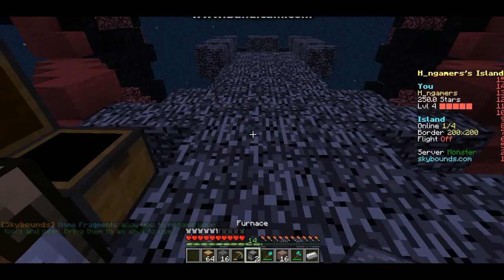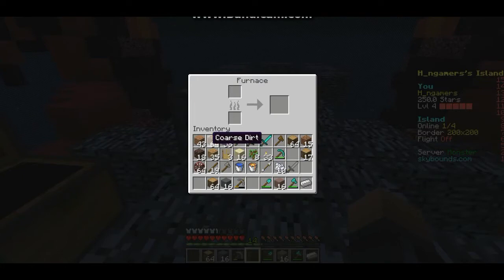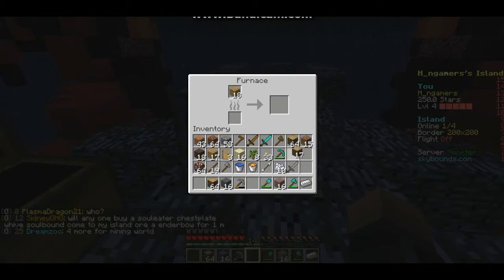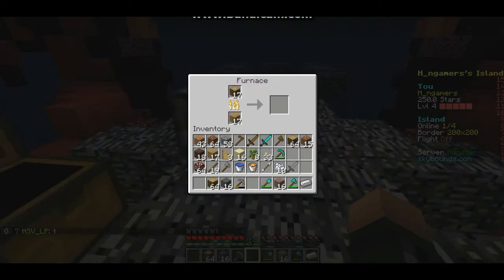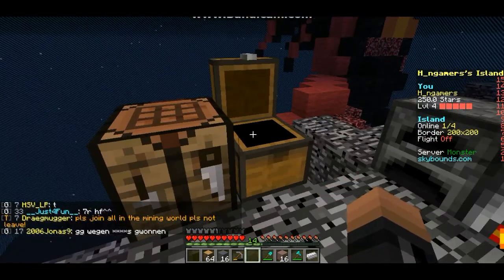Alright, we just have to put this here. We haven't got any coal, so we're gonna have to just go bada bing. Bada boom. Oh no, it's the other way, it's the other way, sorry about this. There you go. Just get that cooking away a little.